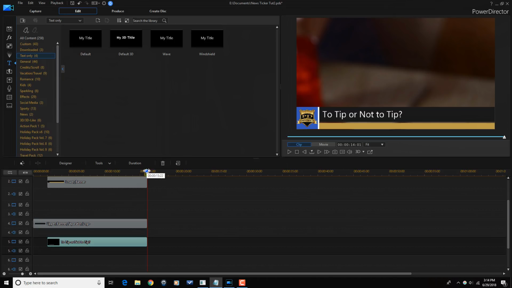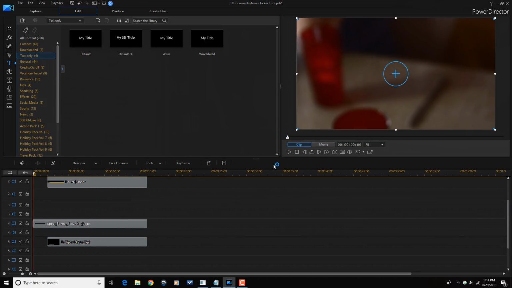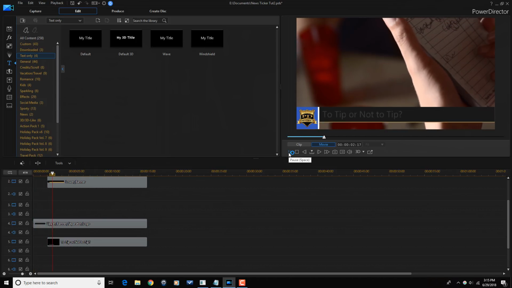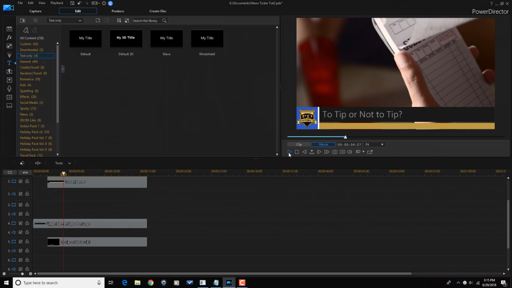So let's play this back, so you get an idea what it looks like. So it slides in, text fades on, and it drops down. Good to go. The last thing I need to do is add text to the bottom banner, and I want the text that I'm going to add to the lower banner to disappear behind the upper banner. And this is why I put the upper banner here, so I can place the text here. So the text is really behind these two things. So what will happen is when it hits this separator, the text will disappear, because all of this is one element, the blue and the black, and the gold is a separate element. So whatever I have here will go right underneath it.